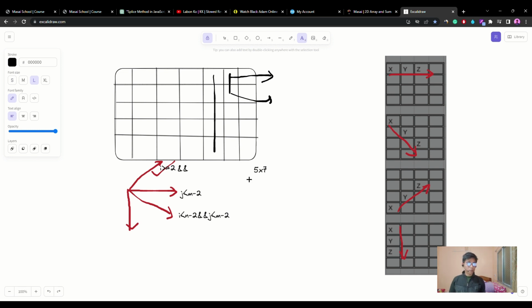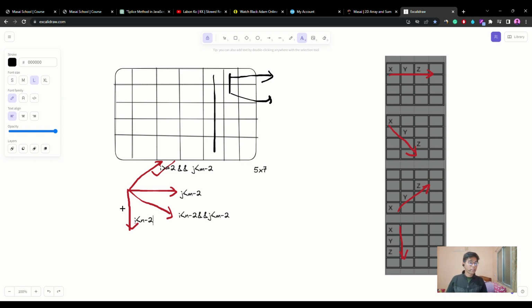That's very important. Otherwise, it will be undefined if you don't check the j part. If we check here, we will get undefined, you can see on my cursor. That's why we have to check this condition also. And in this part, we have to check just one condition, i less than or equal to n minus 2. That's everything about this problem.